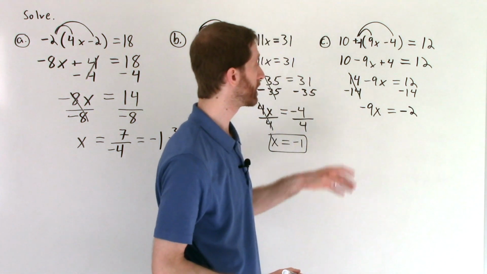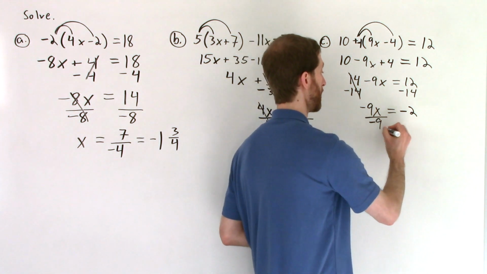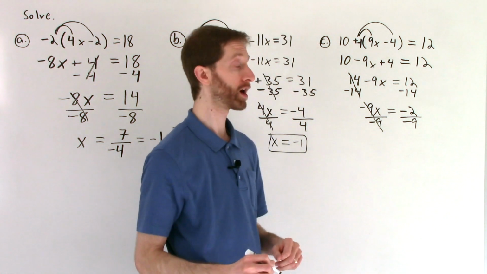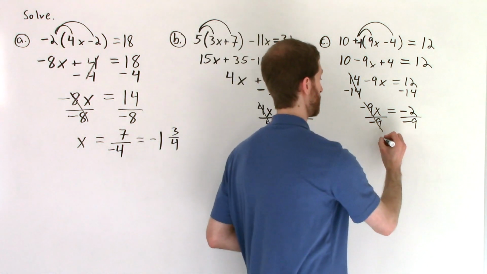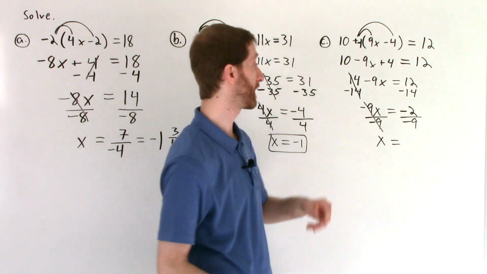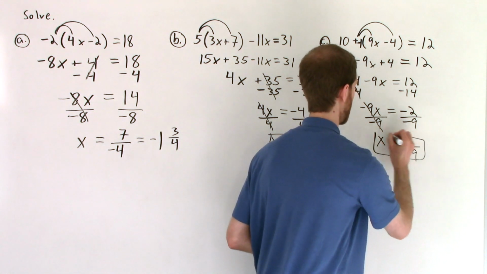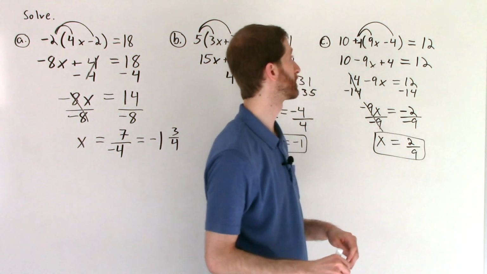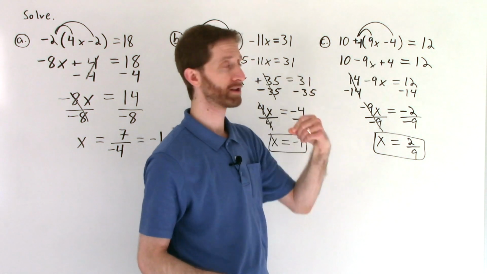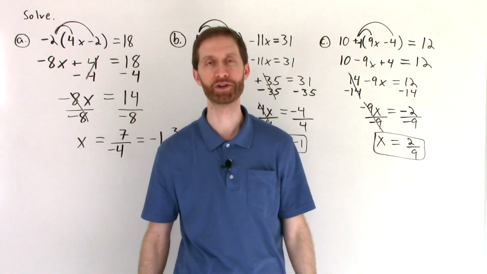Finally, we're going to undo multiplication by negative 9 by dividing both sides by negative 9. That cancels out with division and leaves us with the variable we wanted to isolate equal to a negative 2 divided by a negative 9, which is a positive 2/9. And that, folks, would be your final answer. You could plug in 2/9 into your original problem. Everything will check out and you'll end up equaling 12. And then you can go and have a math party or just go and do the next problem that you're working on.